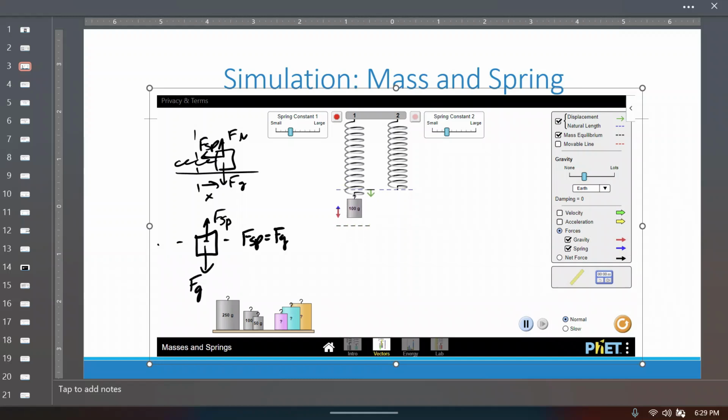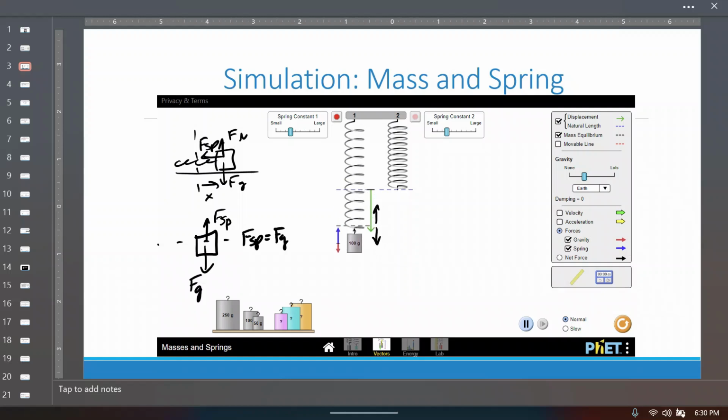So you can see that that gravitational force vector is always constant, but my spring force vector is getting larger and smaller. Now this would work if I had lifted this up above as well. I just think it's a little cleaner here not to have to worry about the change in direction of the spring force. So my spring force is getting larger and smaller, yet my oscillation is being centered directly on the equilibrium line. So I'm going to have some sort of displacement that is going to be up and down away from that. And I can see that my gravitational force is always constant. My spring force, though, is changing in magnitude.